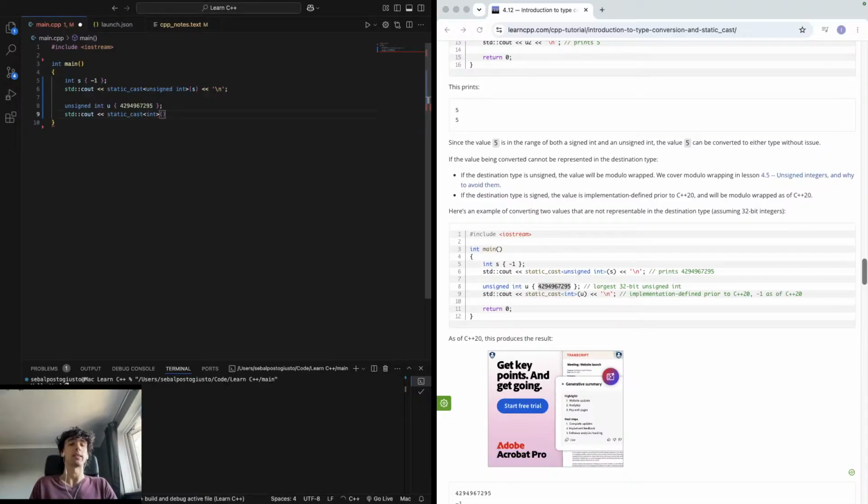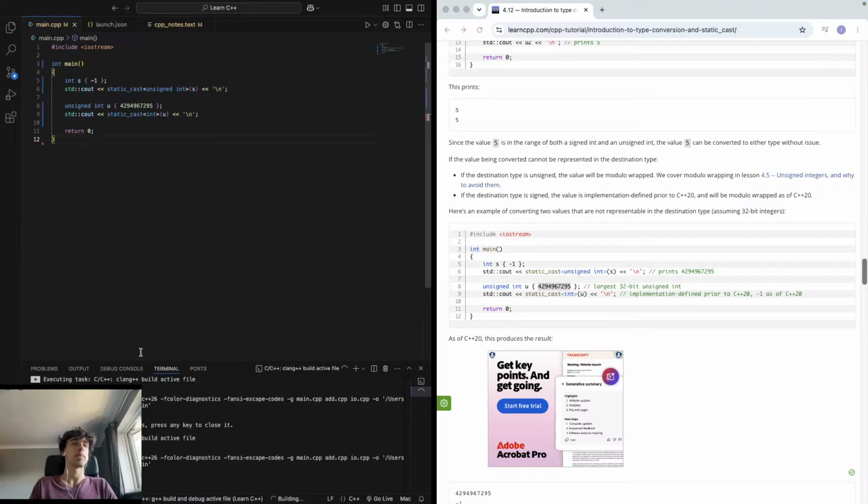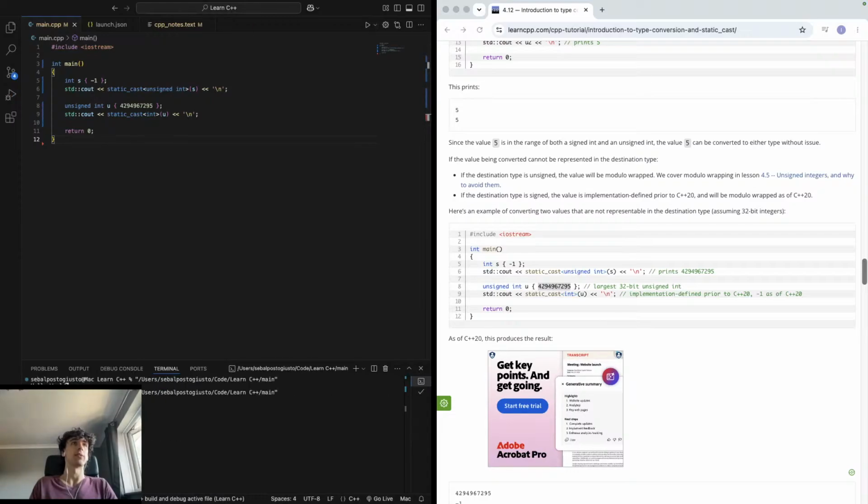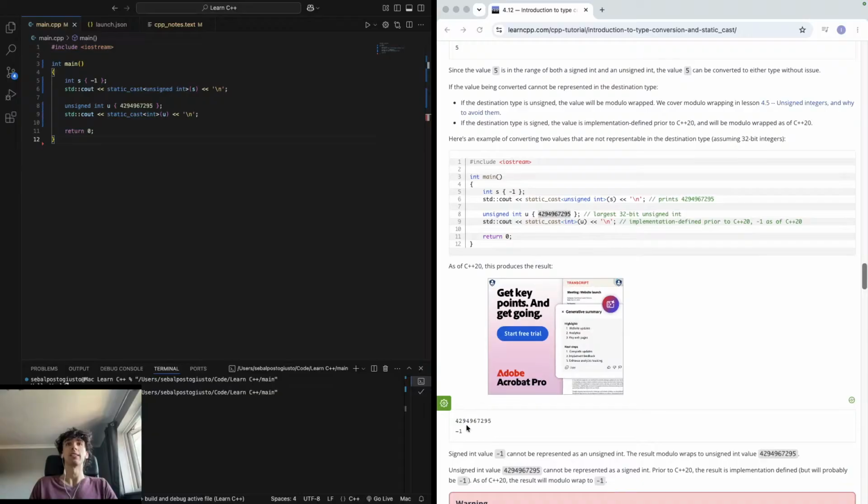And then we'll be passing in the expression of U, and then we will have a line break, and then we will return 0. And then that should be all good. As you can see there, we get that value and that value as per this.